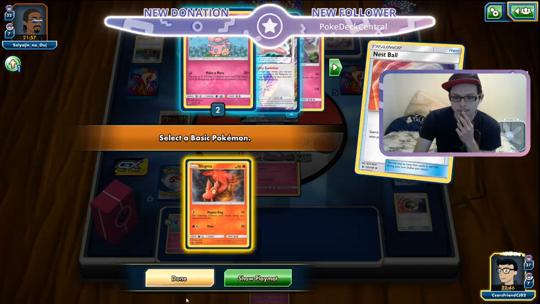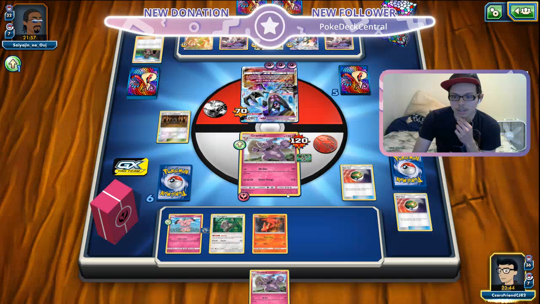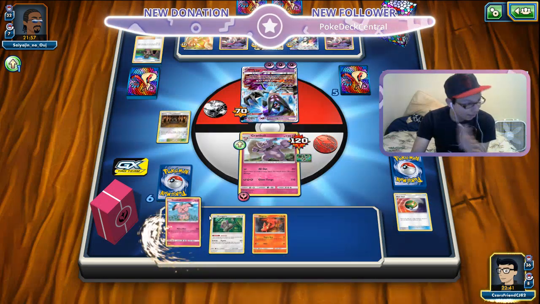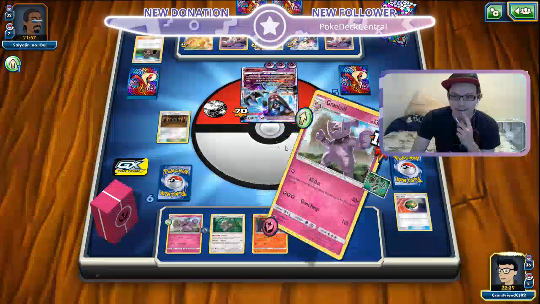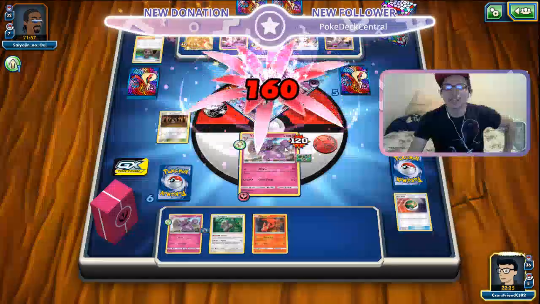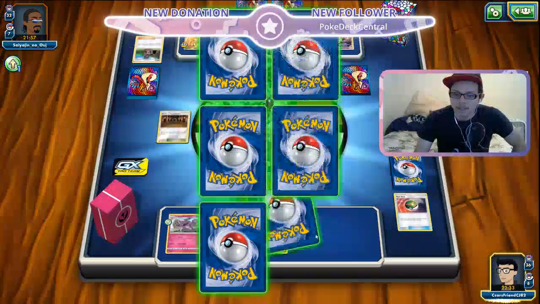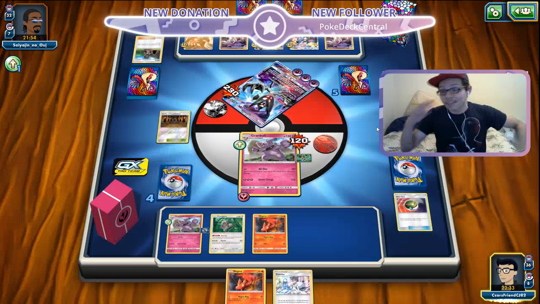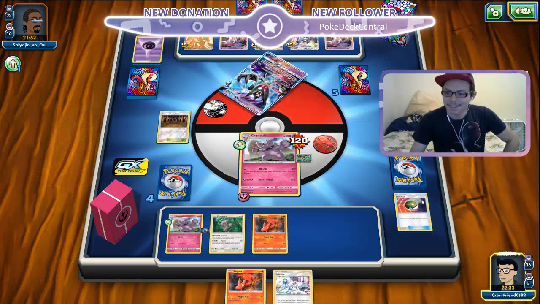I'll do that. We'll get myself an Orangaroo and a Slugma. And I'll evolve. I'm not gonna instruct yet. And now I can all out and knock out this guy. Take two prizes. Okay, Diantha, that's perfect. That is so perfect.